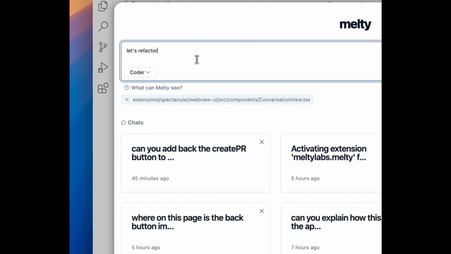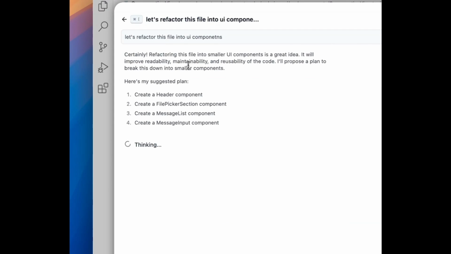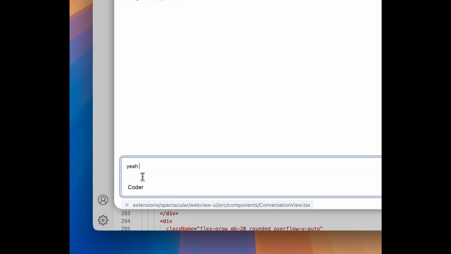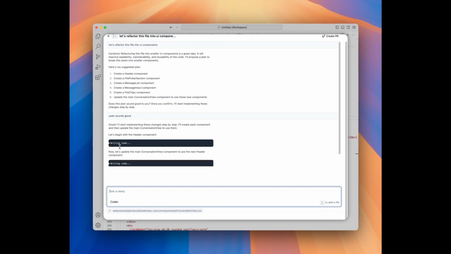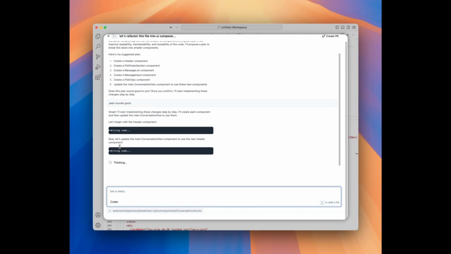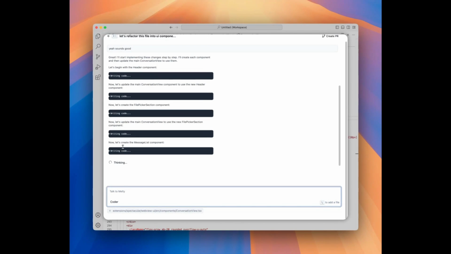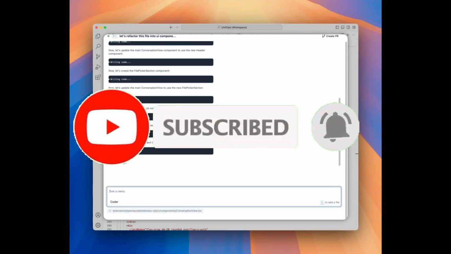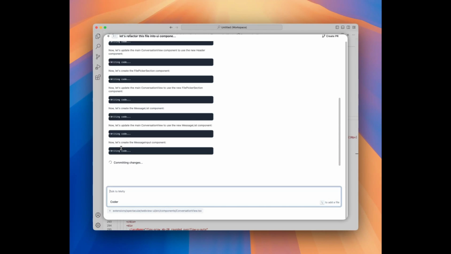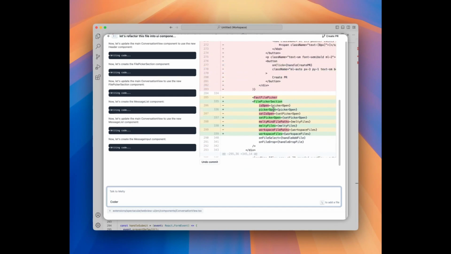Now check out this demo video, which shows a prompt sent into Melty asking to refactor a file into UI components. The AI is processing the request and it's going to deploy agents to create a plan. It then asks for approval before executing the tasks like creating components, using plugins, as well as apps to carry out the command. And finally, you're going to receive the refactored code ready to accept and deploy after a couple seconds when the agents are deploying it. In this case, you can even publish it as a pull request on GitHub, which is just absolutely insane. So it's going to start committing the changes and there you go. You have the code on the right hand side and you can then accept all the changes that have been made.